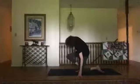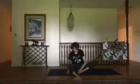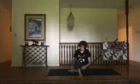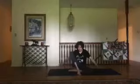So we'll come into a seated position here. On your mats, you can be facing forward, legs out in front of you, and actually we're going across them, so you can bring the left leg in, cross it over, maybe tuck it underneath the thigh of the right leg, and then bring that right foot back up, but the knee will kind of be forward, so we're in this kind of seated position here.